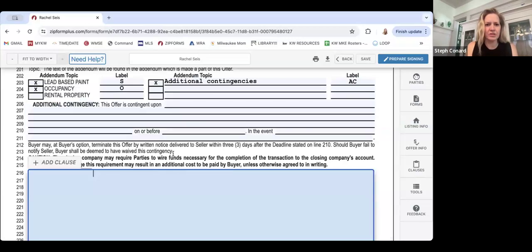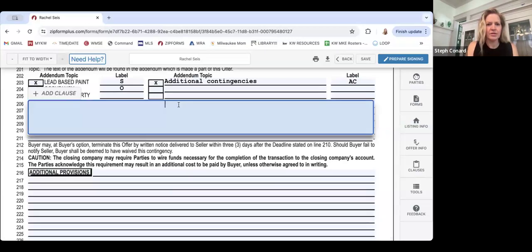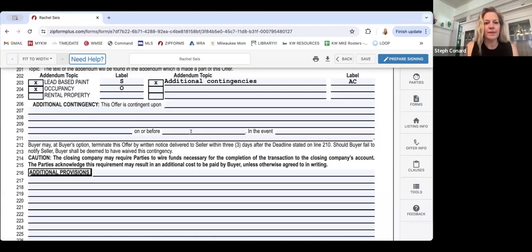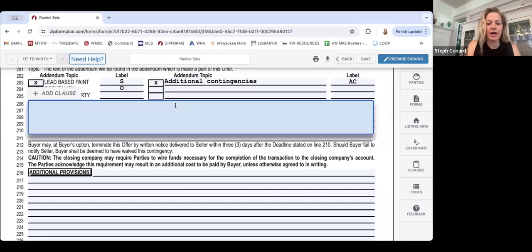I think I brought this up at a meeting not too long ago as well, but the example I used then was a buyer who wanted to see HOA docs prior to writing an offer, but they didn't have them available, but they wanted to get the offer in. So they made it a contingency to be able to see those HOA docs within a certain amount of days after the accepted offer. So this offer is contingent upon buyer receiving HOA documents no later than, we'll say, 2 days after accepted offer.